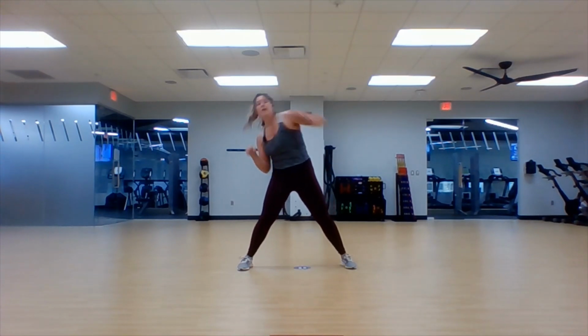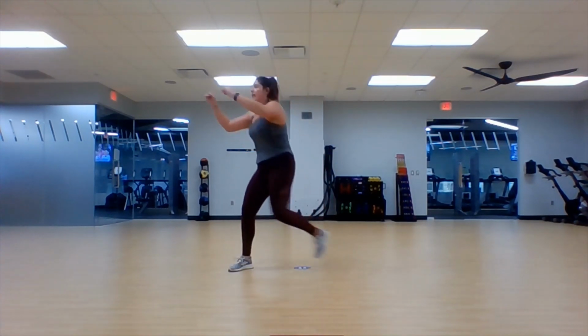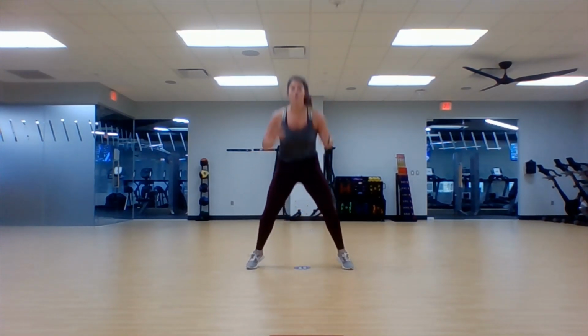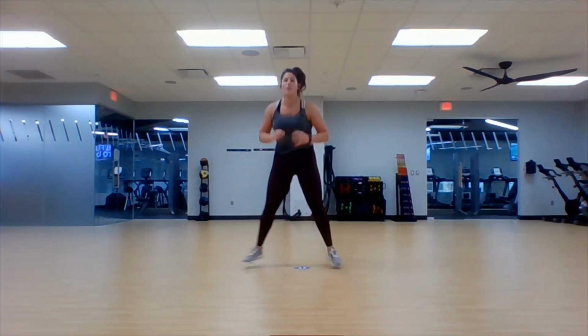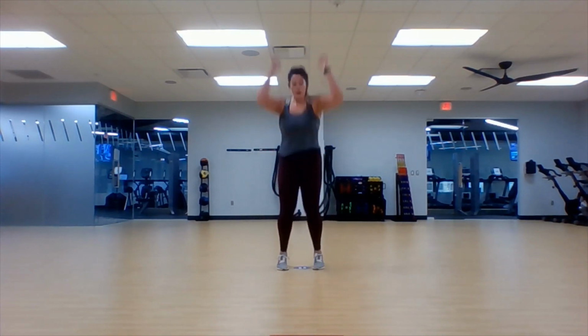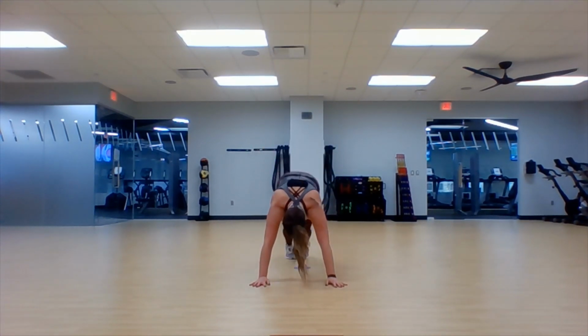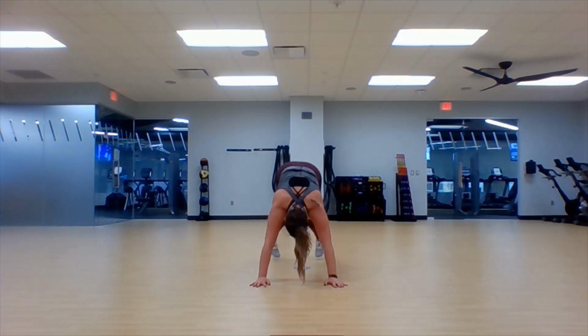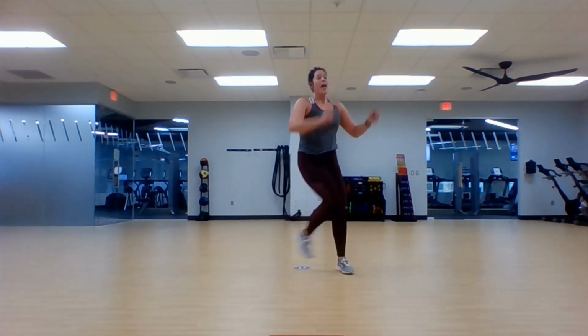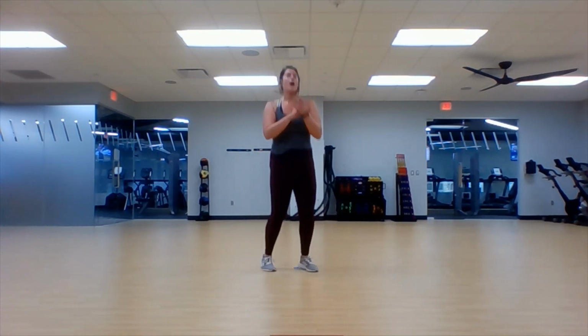Last one. Here we go, right side. Last one. Burpee, go. 16, 15, 14, 13, 12, 10, 11. I can't count. 5, 4, 3, 2, 1. Bring it up. Right knee. I tried to be cool and count down, and I can't even do that. I'm working too hard.